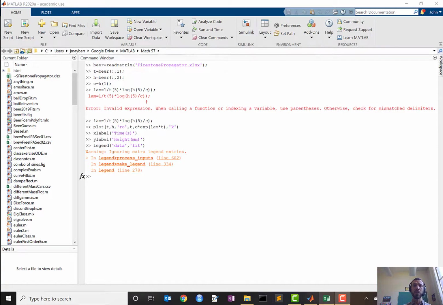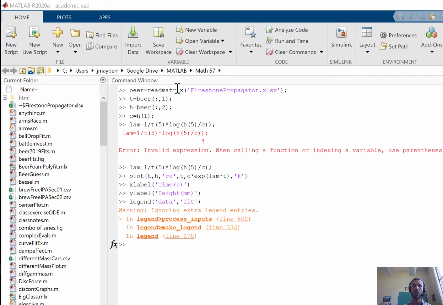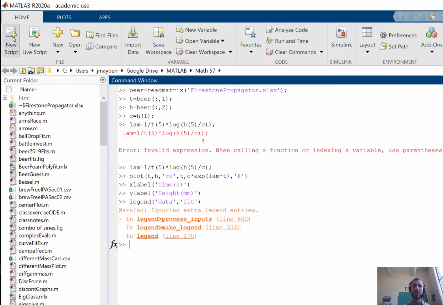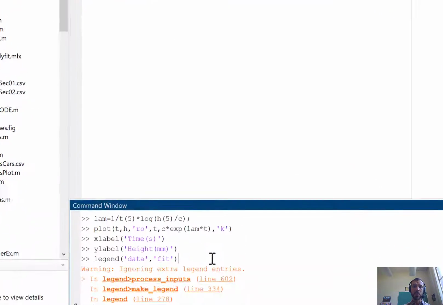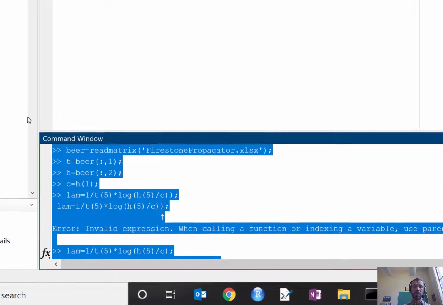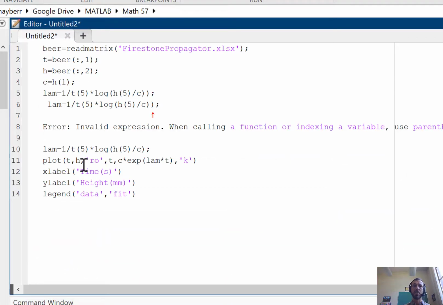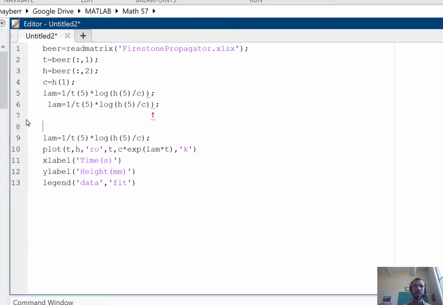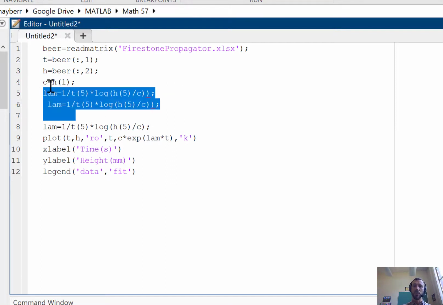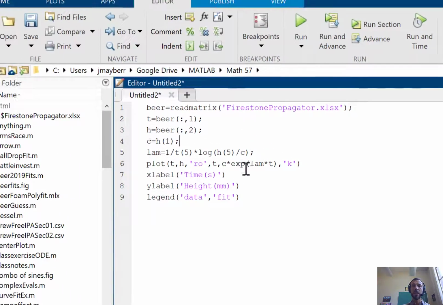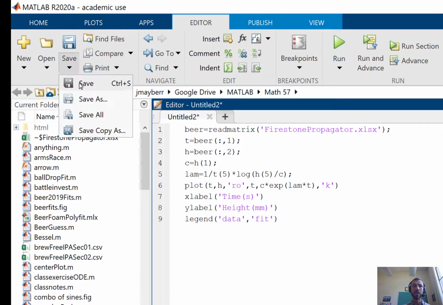The first one I'm going to talk about is scripts. To open a new script in Matlab, simply click on the New Script button in the upper left-hand corner, which will open up an editor window. Now, if you want to repeat a whole bunch of commands from your command window, you can simply cut and paste them into the window. Get rid of any unwanted information. And now that you've done this, you now have a series of commands that you can save to a file.